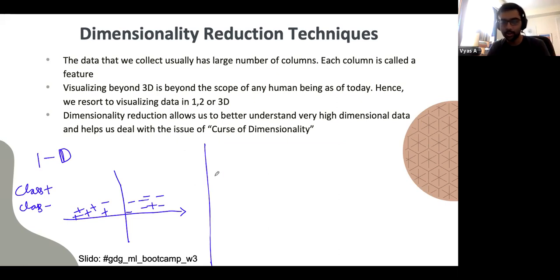Now let's move on to 2D. So the same points, let's look at the 2D space. So 2D space involves an x-axis and a y-axis. If I try to plot this, there is only one dimension. If I try to expand it to 2 dimensions, this is what happens.